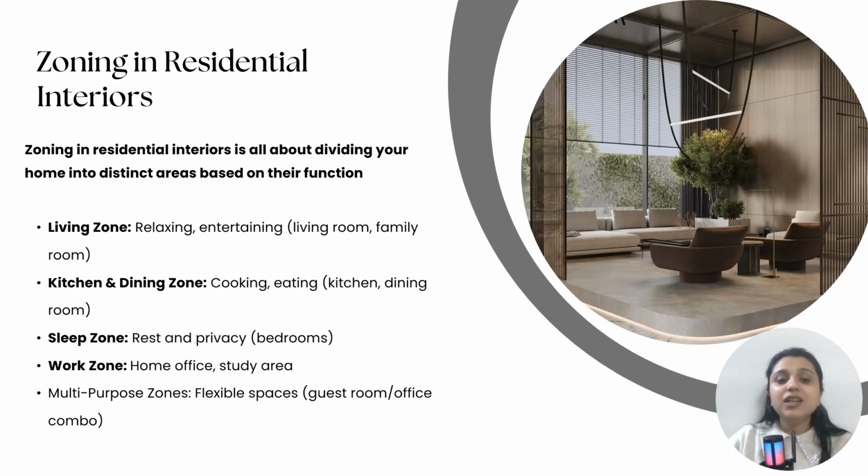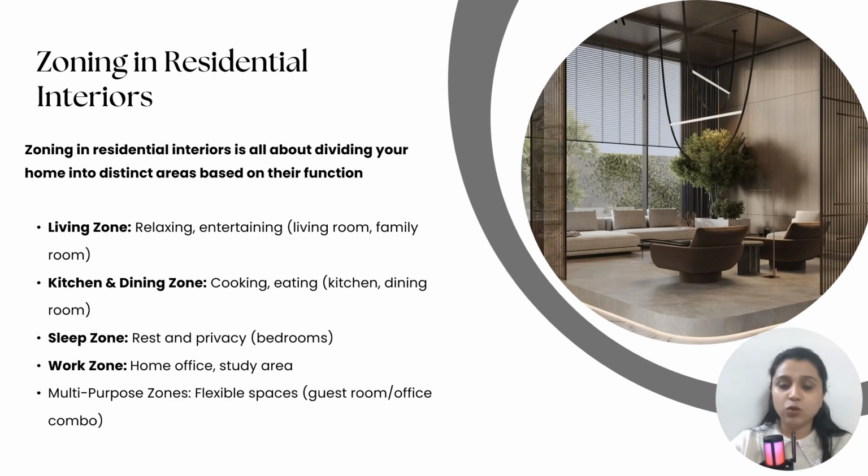Now, other things that we can do. Zoning in residential interiors is all about dividing your home into distinct areas based on their functions. Residential houses or residential spaces cannot be one big hall. They also need to have some private sectors. There has to be some hierarchy of spaces. There has to be functional division, like this is a master bedroom, so this has to be private. This is a kitchen area, maybe this is semi-private. This is a living area, maybe that's an open or public space. So you can define those by different elements and their functionalities.